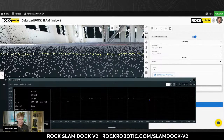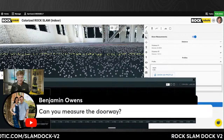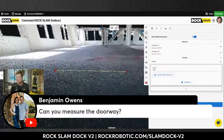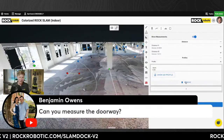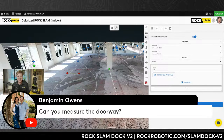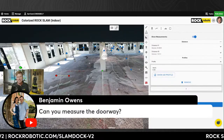All right, what else? What else should I be moving around? 2 millimeters, Alex said. Well, I found one spot that it was 5 millimeters. That's what I do too. Whenever I'm looking at these data sets, I will somehow always find the worst spot, and I zoom in on it, and I go to the dev team, and I say, "What's going on? This is terrible. Why?" And they go, "You overlooked the 99.9%."